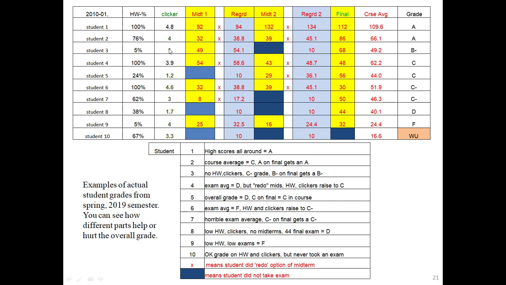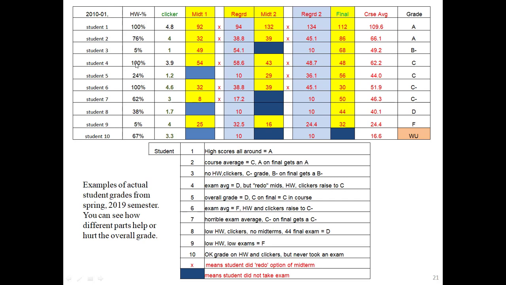They got an A. This student didn't do real well on the midterms, and didn't do perfectly on the homework, but they got an 86 on the final. 85 is the cutoff, so I gave them an A. This person didn't even do the homework. They tried the midterm, it was so-so. They didn't do the second midterm, but they got a 68 on the final, so I gave them a B-. That's the cutoff for a B-.